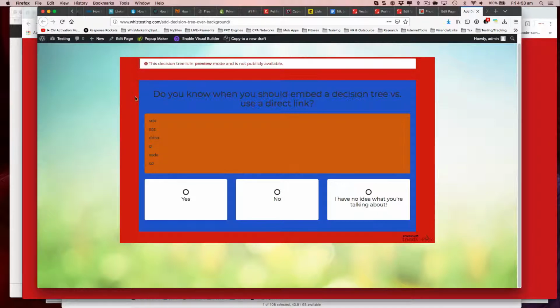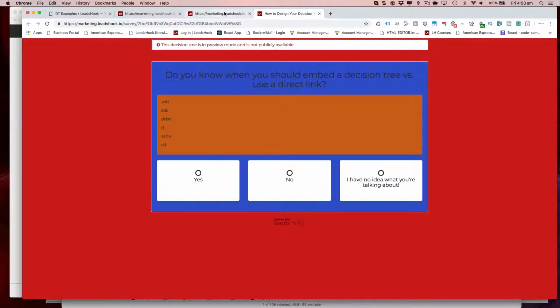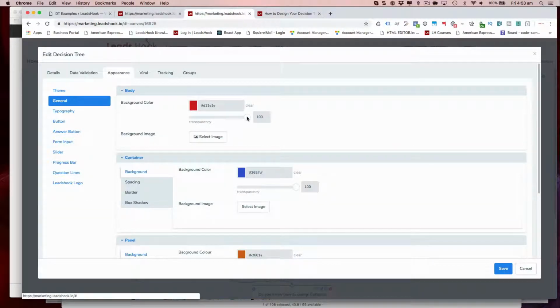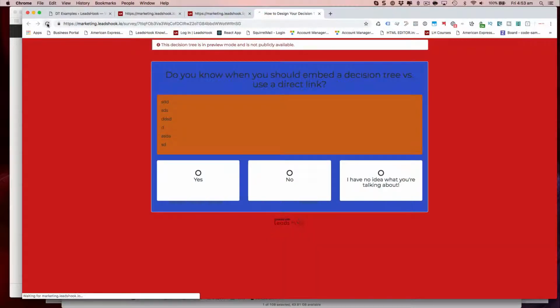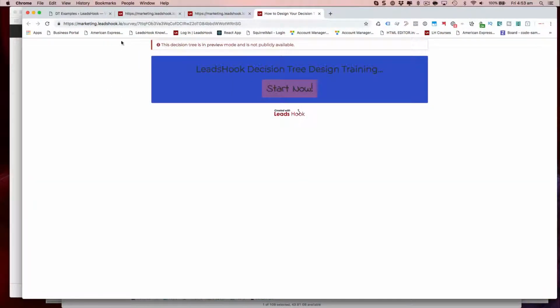Now the question is, how do you make the transparency come through? I'm going to show you how to do that by making it fully transparent so the color doesn't come through. Let's save that. We'll see that the background has gone back to white, because though it's red, the transparency is at 0, which means none of the color is shown.